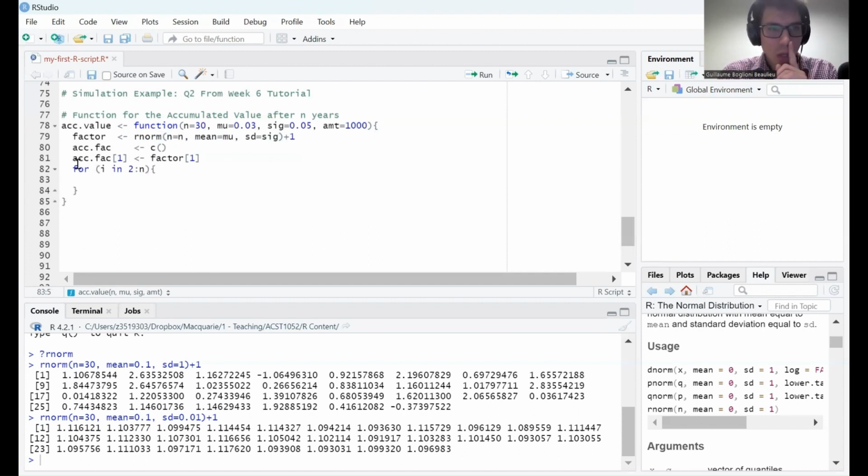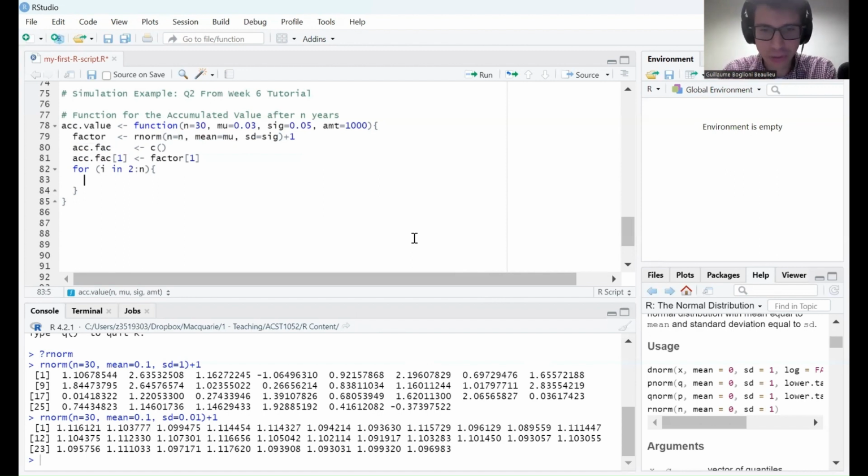Now, the second accumulation factor should be the multiplication of factor 1 times factor 2. But then it's always going to be the same pattern, because accumulation factor 3 would then be accumulation factor 2 times factor 3.